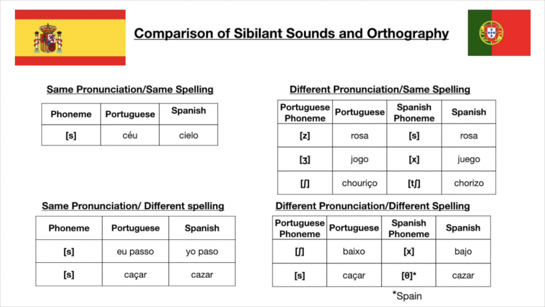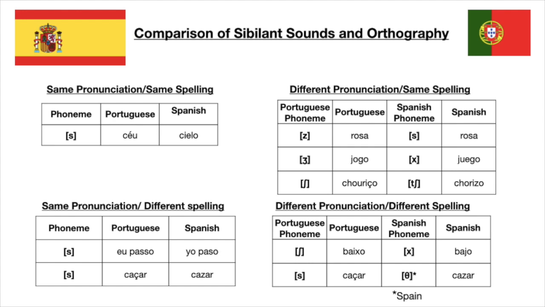With a word like sky, in Spanish I have cielo, and then in Portuguese I have céu. So those again, they are both s sounds, and one's spelled with a c. But if I have a verb like to hunt, in Spanish I would say cazar, whether I'm from Latin America or Spain. And then in Portuguese I say caçar, and that has the C with the cedilla. If I wanted to say a word like short, in Spanish that would be bajo, and then in Portuguese I would have baixo.